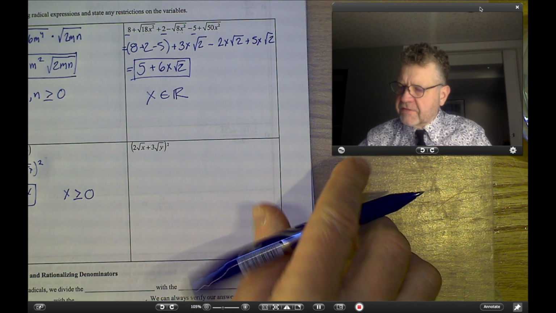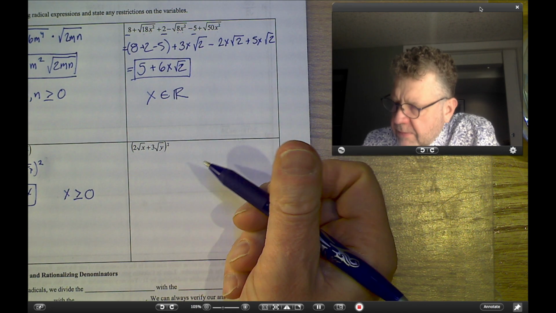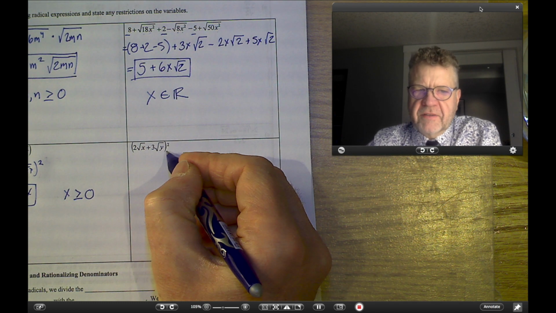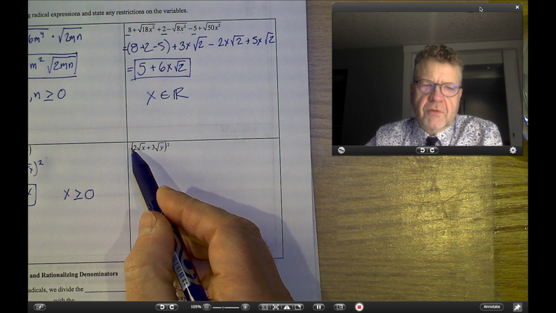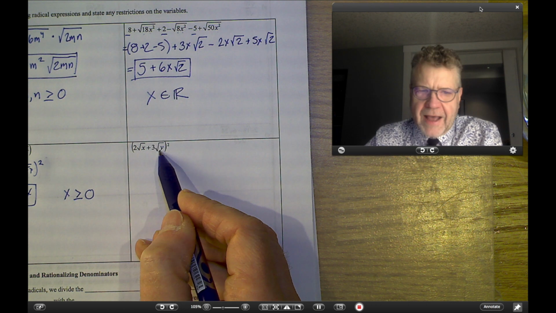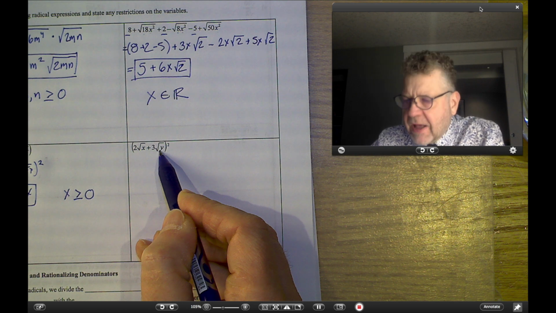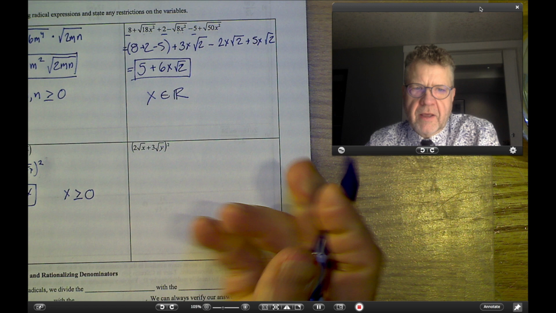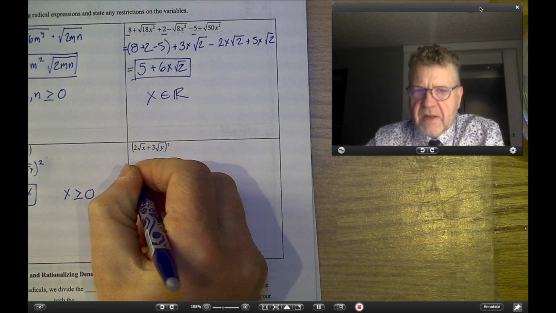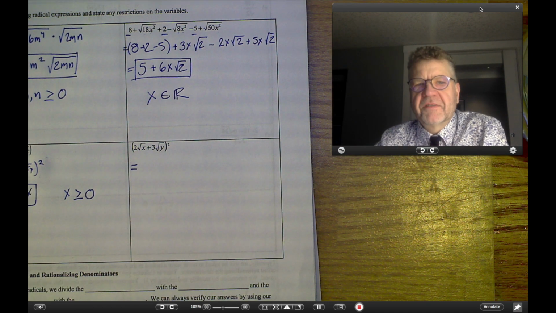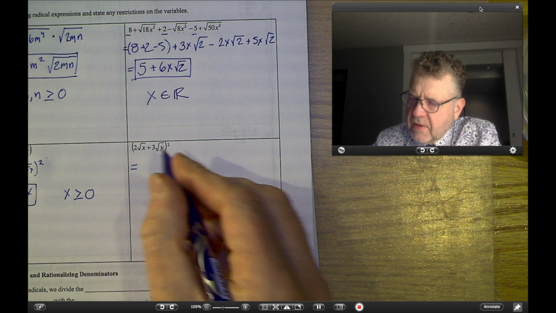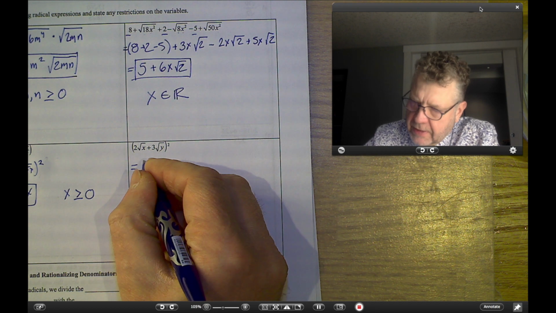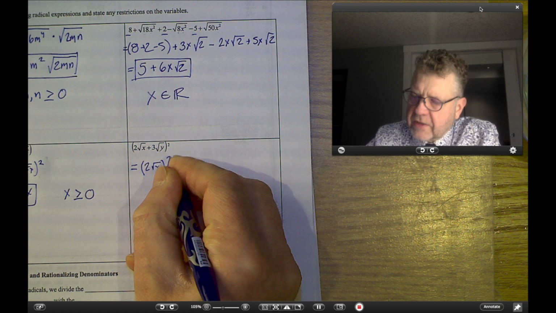And lastly on this warm-up, 2 times root x plus 3 times root y. Okay, these are not conjugates, so you know it's going to be this times this squared plus that squared plus 2 times this times this. Just a binomial expansion of a quantity squared. Again, that's a bit of the step skipping that I want you to get used to. So what are we going to have when I square 2 times root x? I'm going to have 2 root x quantity squared.